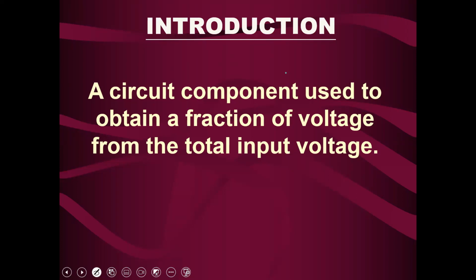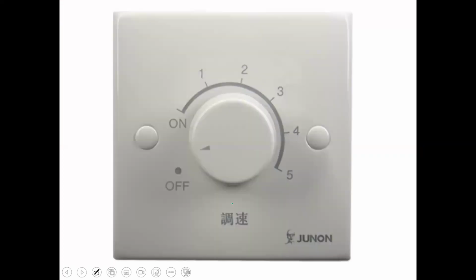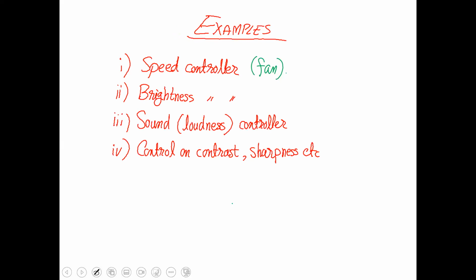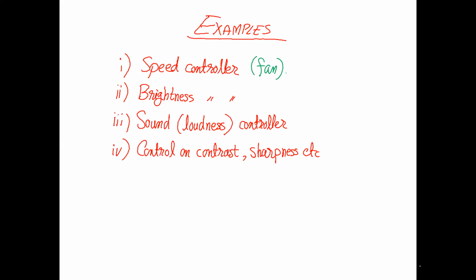What it means is that actually it is a type of voltage breakup. Now you are getting 20 volt, you want to decrease the voltage to a fan because you want to control the speed of the fan. So you will use a potential divider. We can also call it a regulator or a dimmer, but in physics we call it potential divider. Now we have some examples. You have to copy down these examples.